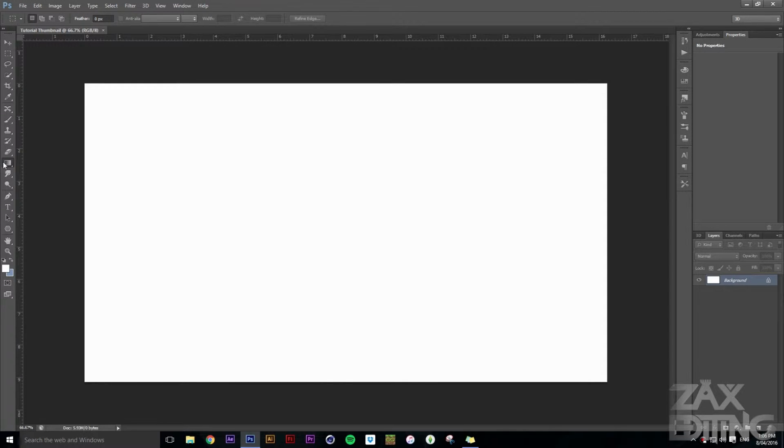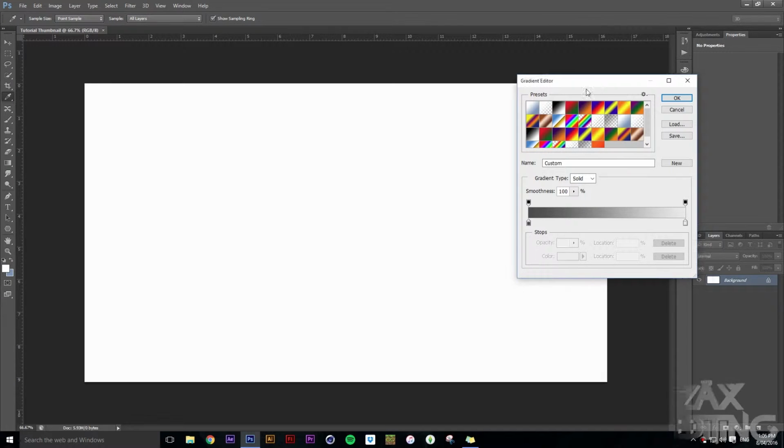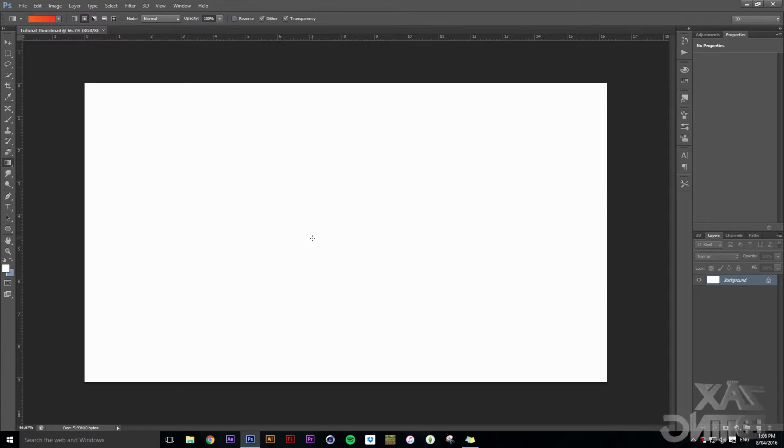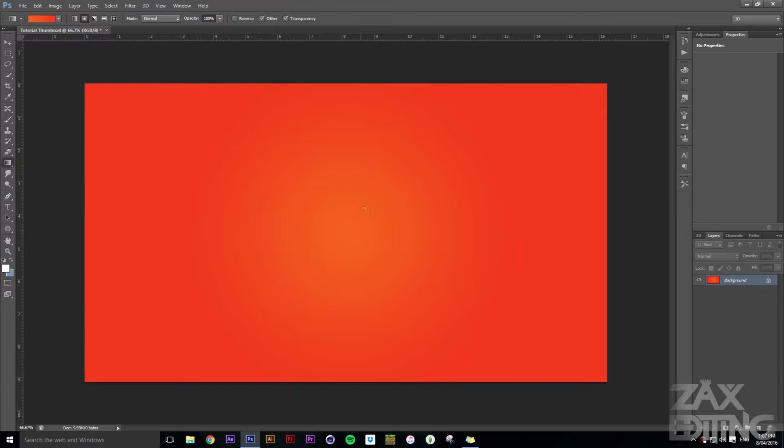And then what I'm going to do is create the base gradient, so we'll grab the gradient tool and I set it to a radial gradient, and then I'll open up the gradients. I've got an already saved gradient which has the nice sort of orange to red. Then I'm just going to find about where the center is. It doesn't have to be perfect, and then I'll drag up from the center and drag a little bit further, maybe that much. That creates our nice little base gradient, so we've got that orange and then to the red, which is the colors of this channel.